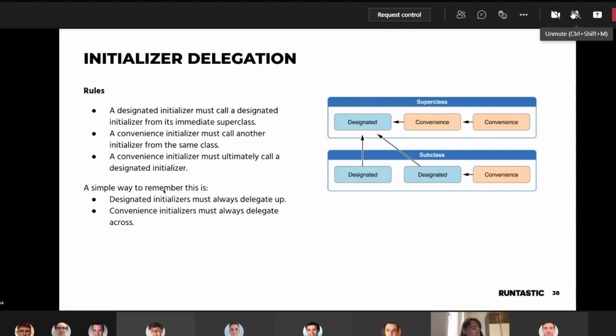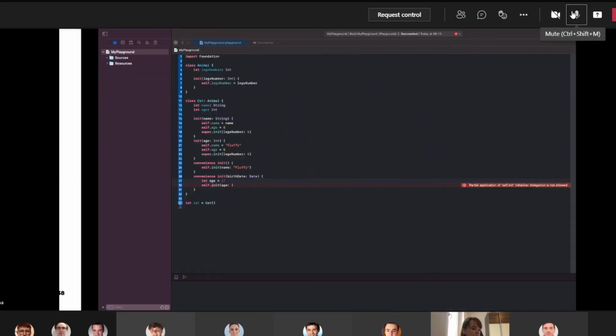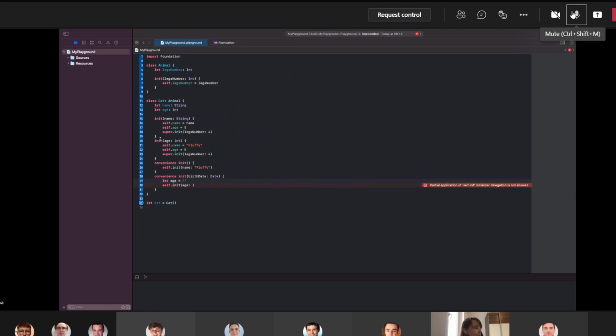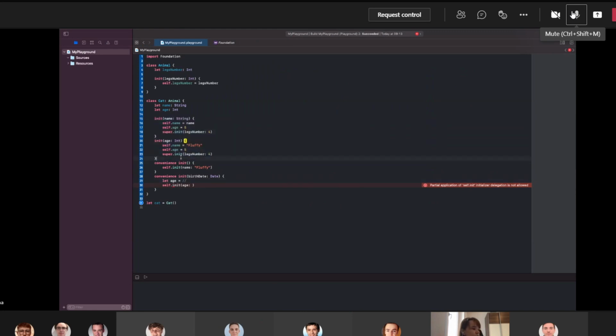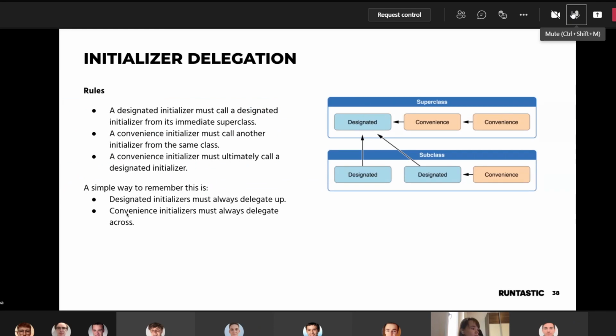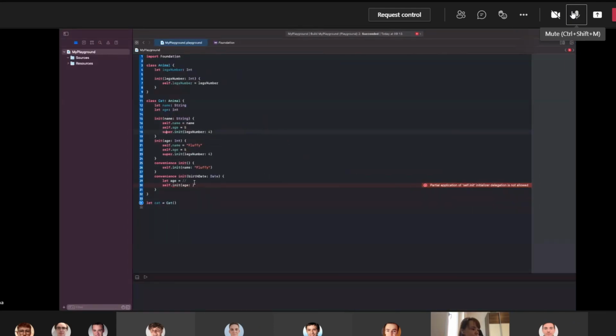And a simple way to remember how you delegate the initializers is that designated initializers must always delegate up. As you see, both of our designated initializers go up. They go to the initializer from the superclass. And convenience initializers must always delegate across.